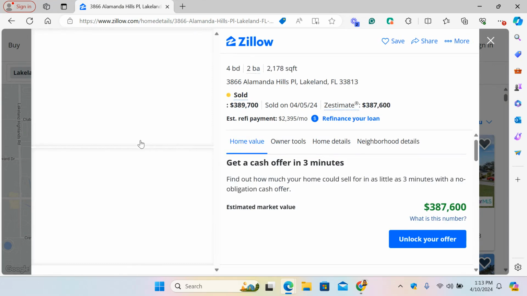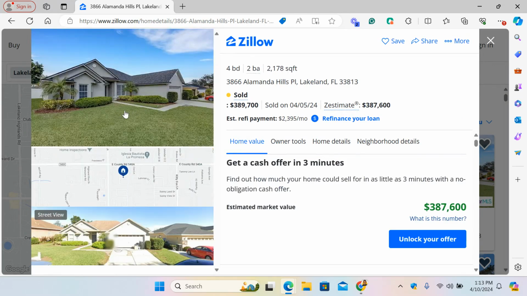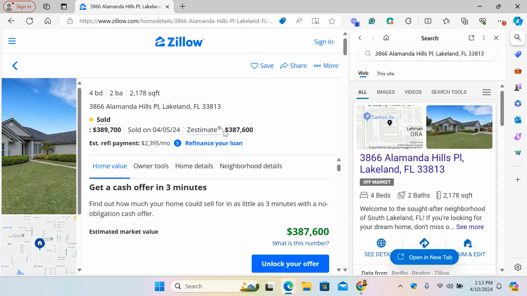So again, when he's saying 465 is the ARV, that's when the house is completely finished up. Somebody came in there and rehabbed it, did everything brand new, and is ready to pretty much flip that house, right? So I want to look at this and see. It's not giving me any pictures. So let me try to see. And this is on the same street. So this is a good comp.